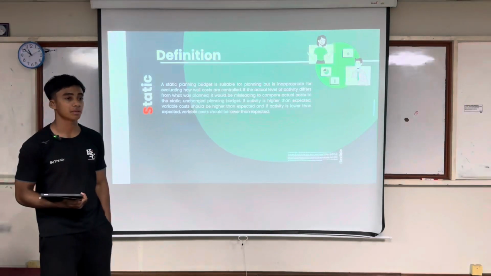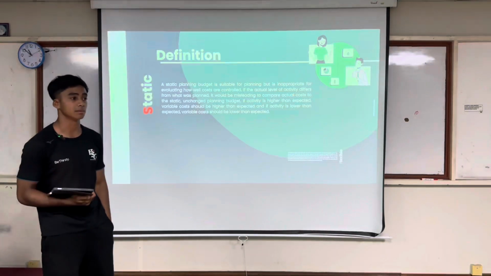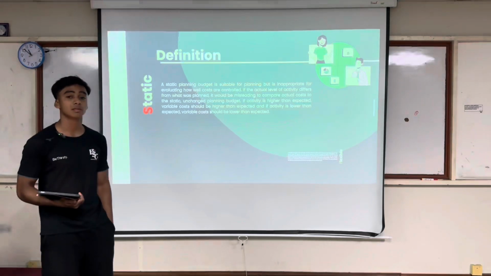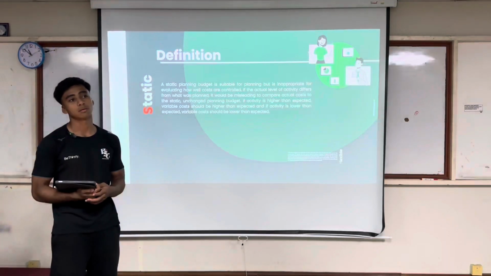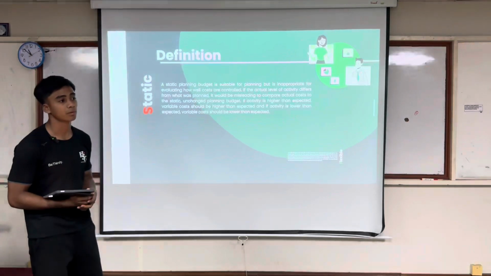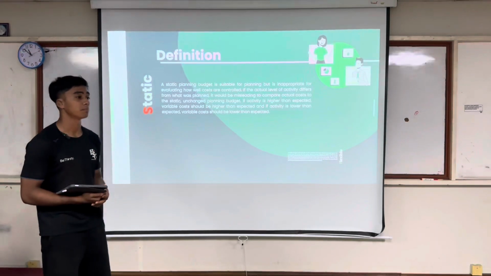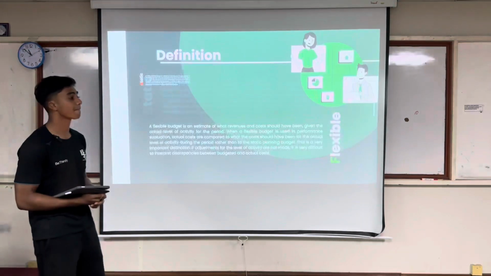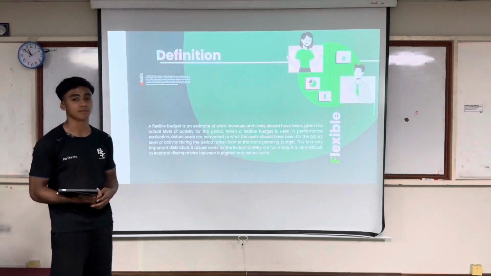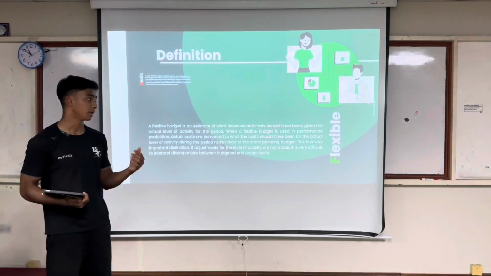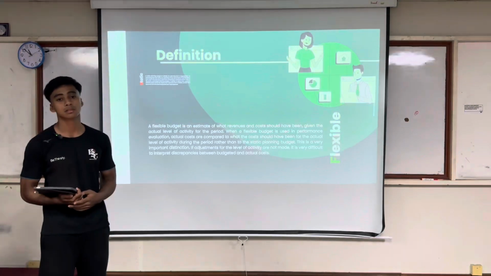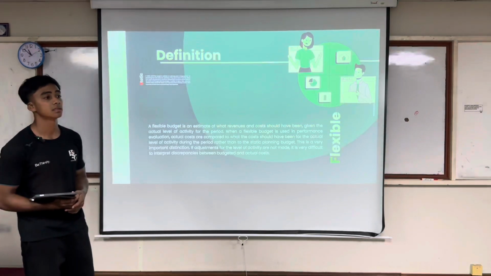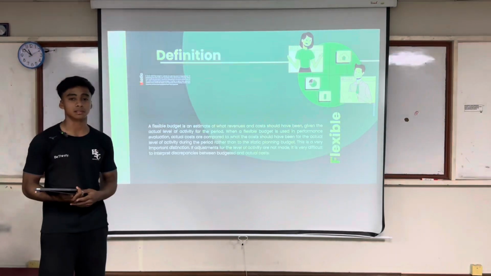So what is the difference between a static budget and a flexible budget? A static budget is only focused on forecasted sales, which means what the company planned to achieve. Meanwhile, a flexible budget is based on the level of actual activity. At the end of this slide, Mr. Kisti will be explaining a numerical example of this budget. But for now, let's just focus on the basic concept.